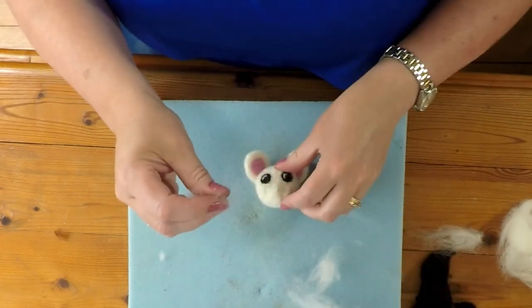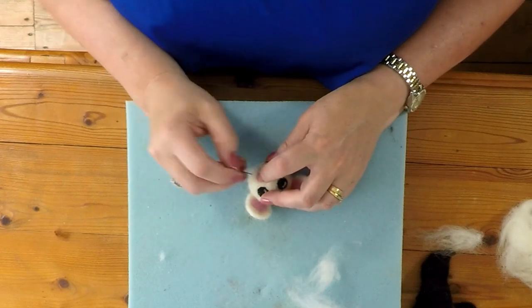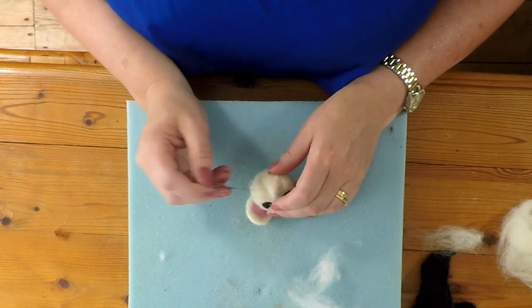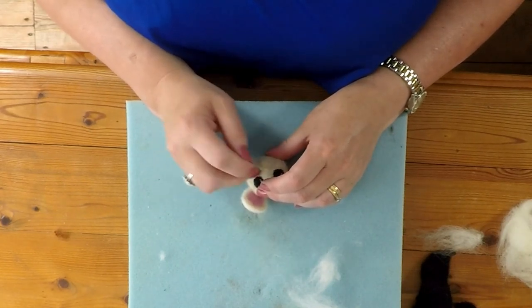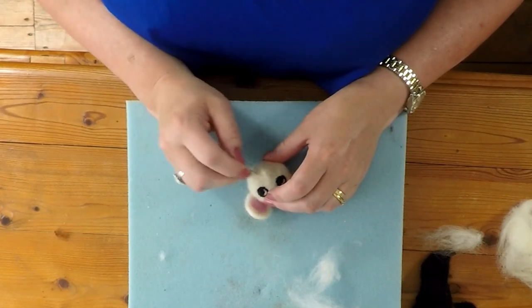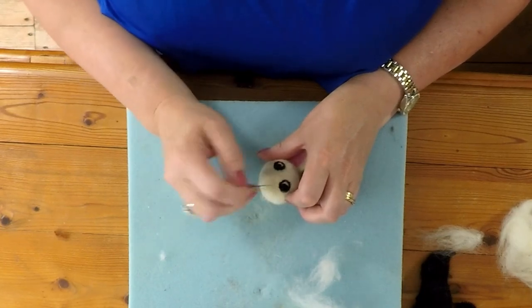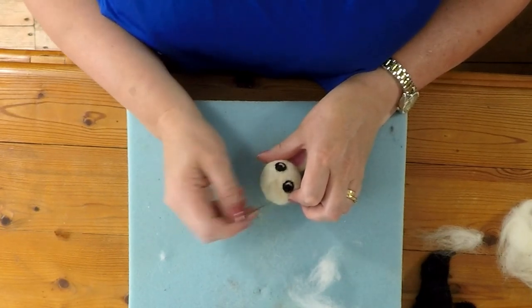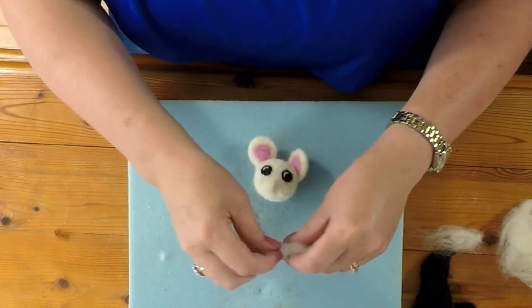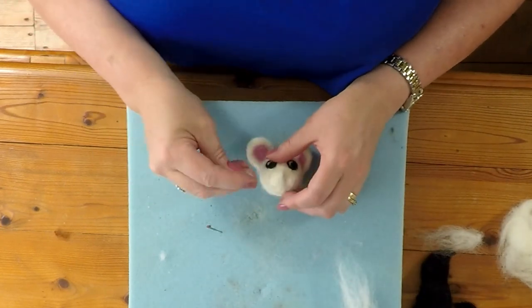Add a little bit more because that cheek's pretty much almost disappeared, isn't it? So we'll add a little bit more on this side. It's very forgiving. You can just add more, take it away. That's what's quite nice about it, really. Start working on the other cheek so I don't get him too lopsided.